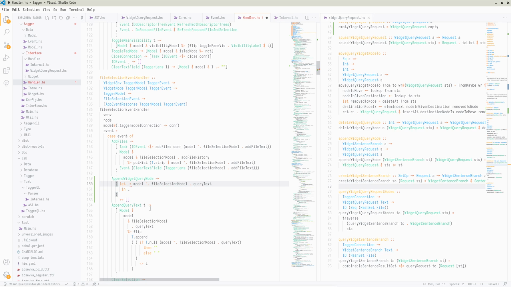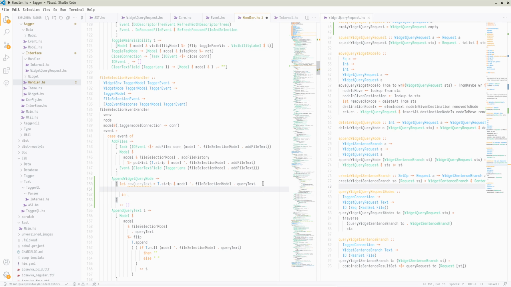So we will call this raw query text, like that. And then also what we want to do is just strip spaces off of it. So we'll call Text.strip on it and just get the spaces off of it, so we don't have to worry about that.